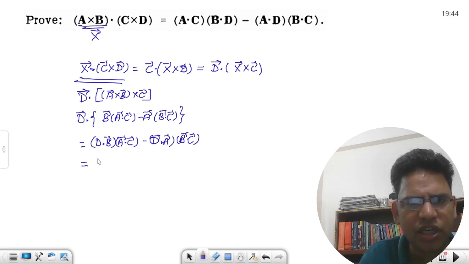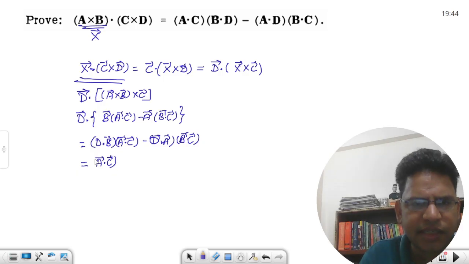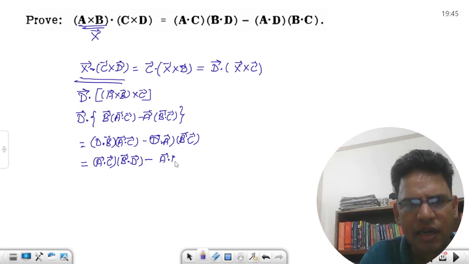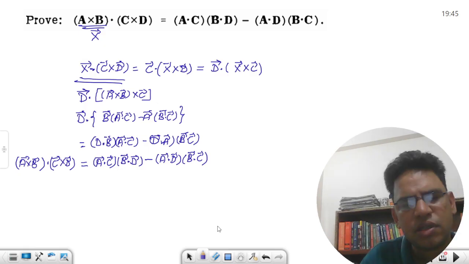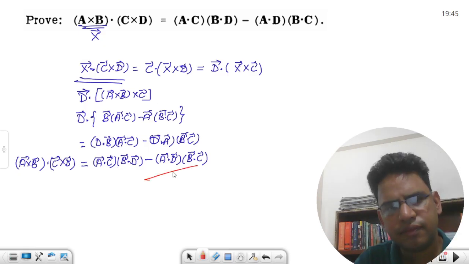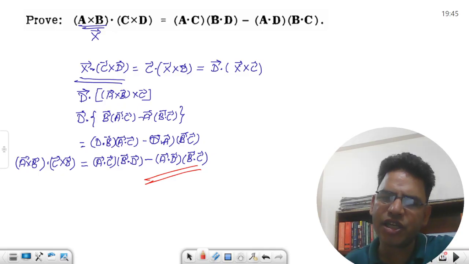You can easily do it. This is going to be b dot d. So it is same as a dot c is a scalar quantity. It is same as b dot d scalar quantity. Similarly, you get a dot d, you get b dot c. Okay, what you have? You have a cross b vector dot c cross d vector. These are two vectors. Okay, so ये mathematical manipulation you should understand.